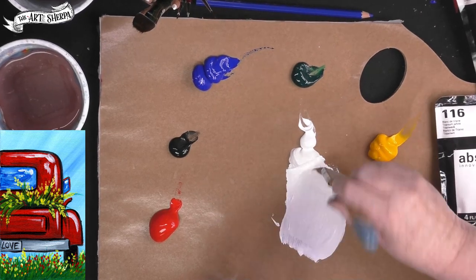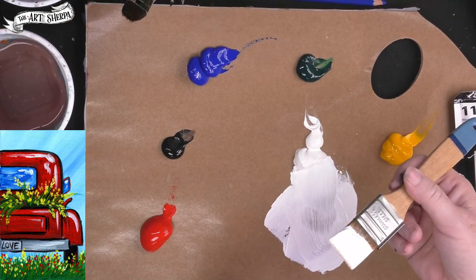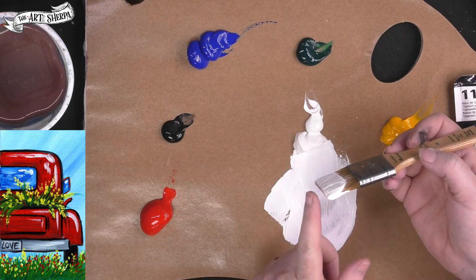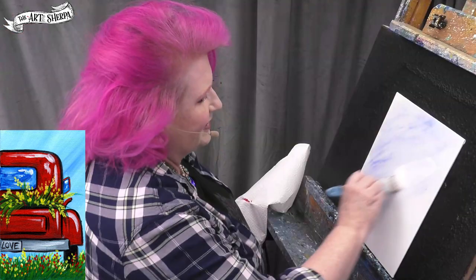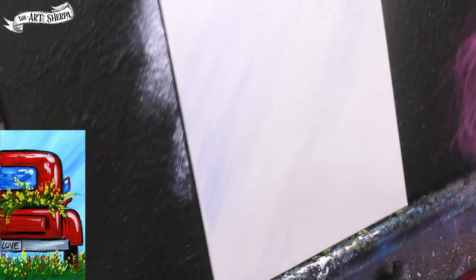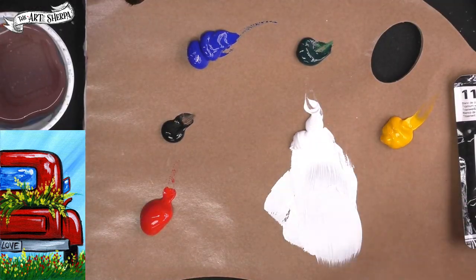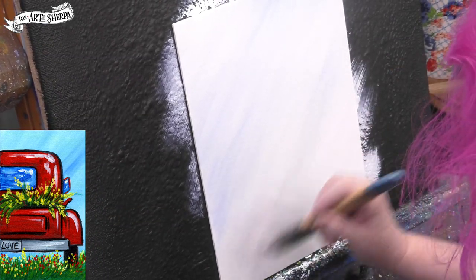All right, I'll zoom in on that. Not only is this really helpful for loading paint into your brush. Why are you doing that? So what that does when I do that into my brush, it puts a bunch of paint in the belly of my brush so that when I take it to my canvas, I can paint a whole bunch of it in one shot. Okay, so you weren't just playing. Yeah. No, it is playful and I do enjoy the activity, but it actually has purpose. Oh, well, I can't really heckle you about it.